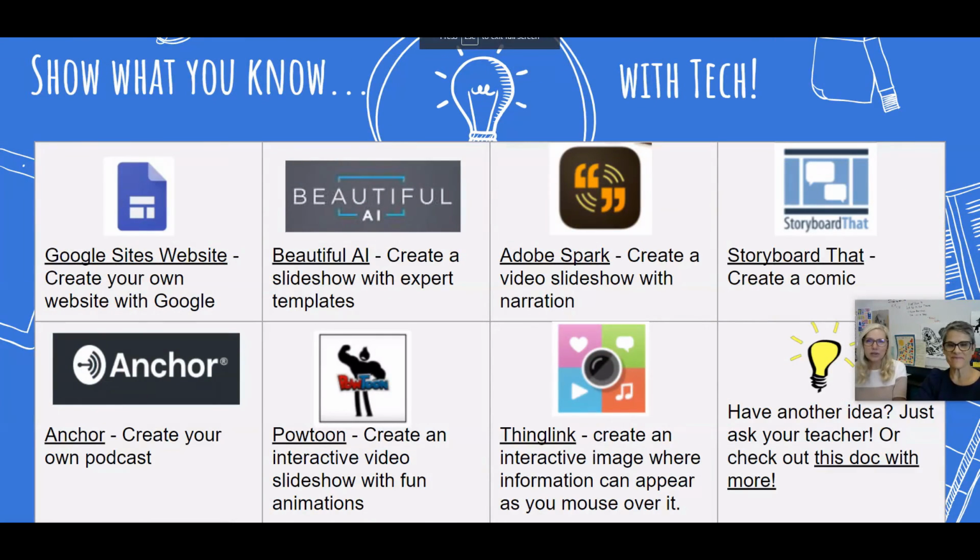So here's some ideas. This next slide is on how to present, and to give students a choice board option of all kinds of technical ways that they can use tech to present their projects. But of course, they can create an artifact that is made too.